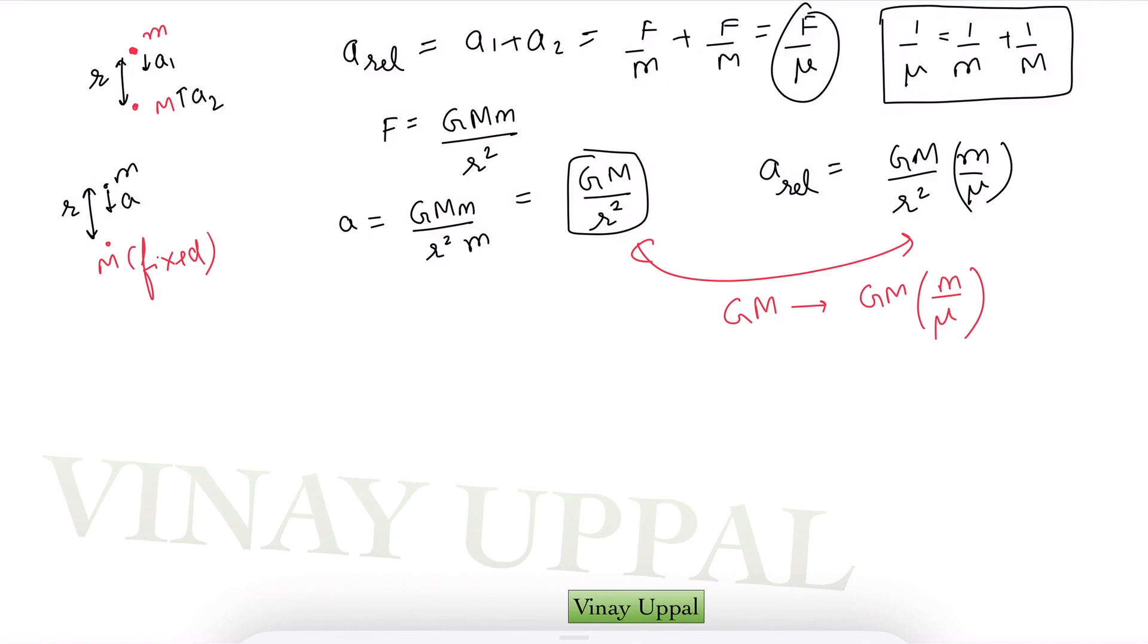Now let us take a look at how we can calculate the time to collide and first I am going to do this for the one body system where one particle is fixed and then I am going to use this equivalence to switch from one body to two body. So let us say I have a small m particle which has been given a speed v and I have capital M which is fixed. So assuming that the speed is less than escape speed the particle will perform an elliptical motion.